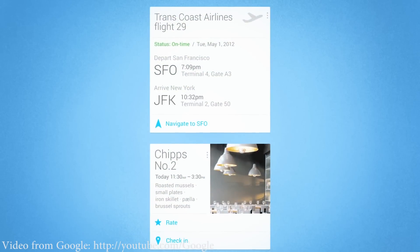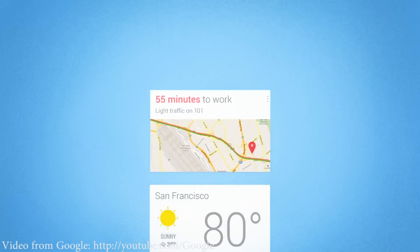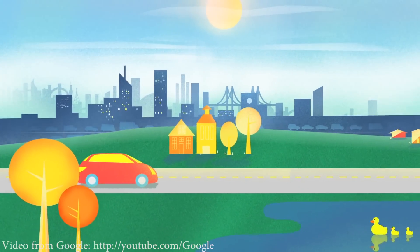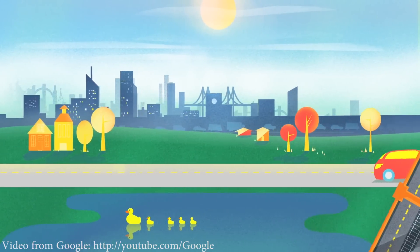There's also a brand new redesign of the search app moving from Ice Cream Sandwich up to Jelly Bean. This brings a new user interface called the Cards UI — basically different cards that give you different answers to questions. These cards will get smarter and be able to recommend things, getting better adapted to you over time, taking information from your Google search history and all that kind of stuff.